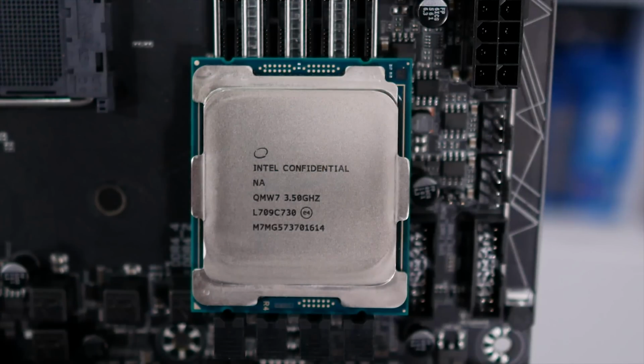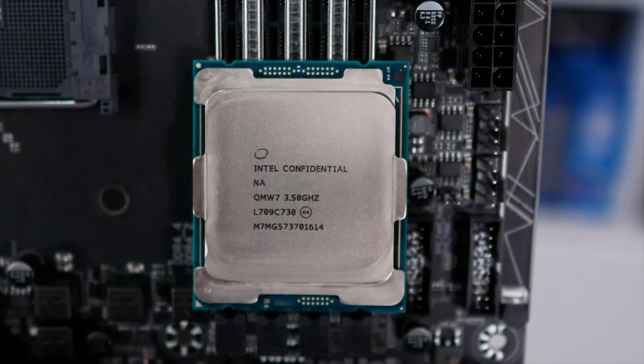This is the one you've been waiting for. The showdown between Intel's Core i7-7800X and AMD's Ryzen 1600. We've seen how they compare for productivity workloads, but if you like to game as well, does Intel still take the cake when it comes to high-end gaming? So just quickly, what do you need to know before we jump into the benchmarks?